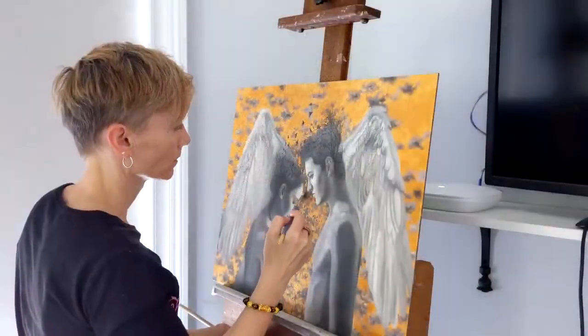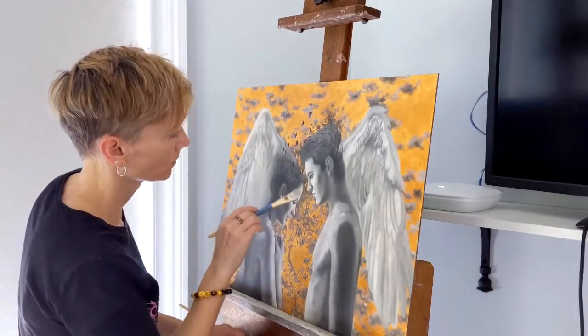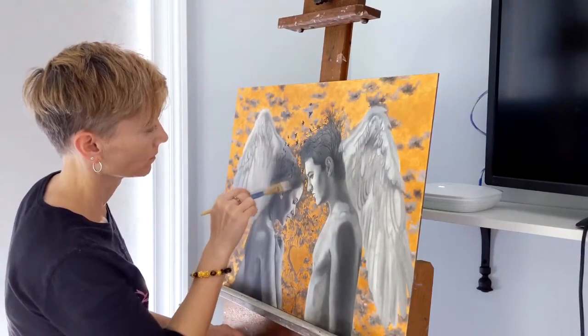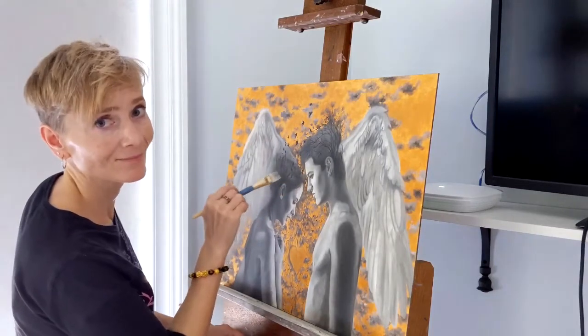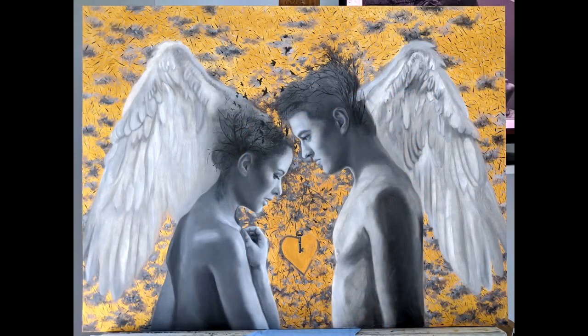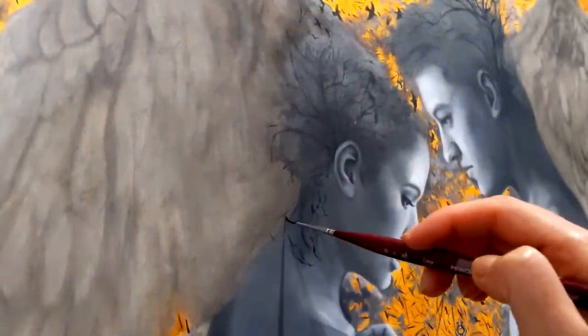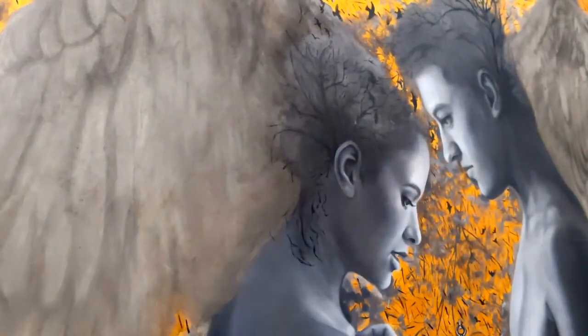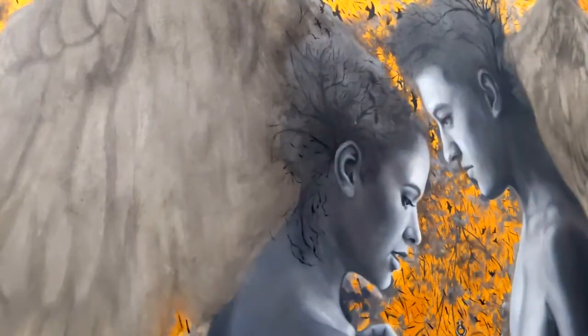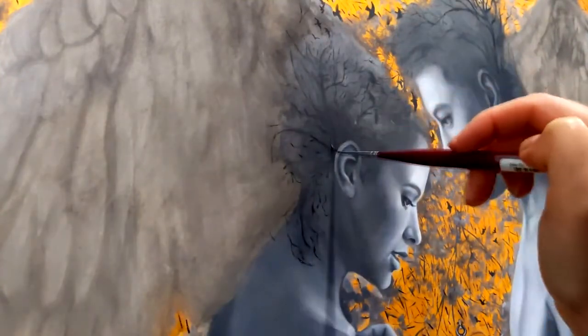Also, you can see yellow as my background. It's actually acrylic paint, rich gold paint that I used before I started painting in oils. I applied it and I let it dry for a couple of days to make sure it's totally dry. And then everything else is painted with oil paint.